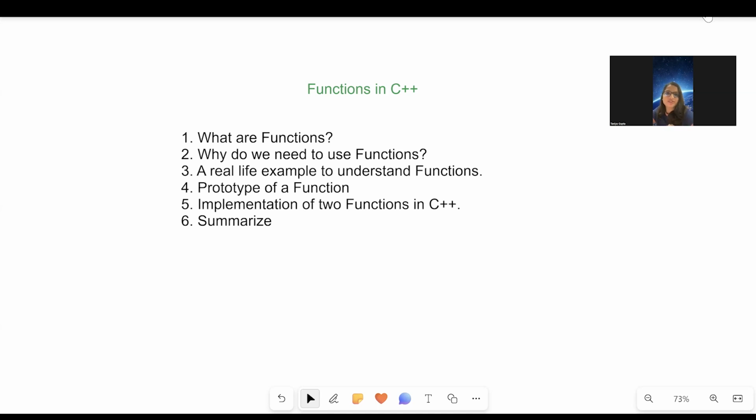And the second point would be functions avoid duplicacy in the code. Now, what do you mean by it? Suppose you have 10,000 lines of code which provides a certain functionality and which you need at many points of time while writing code. You won't be writing those 10,000 lines again and again because it is next to impossible, right? Every time you need that functionality to be executed, you won't write those 10,000 lines again and again, which makes your code very complex and non-feasible for the developer to do.